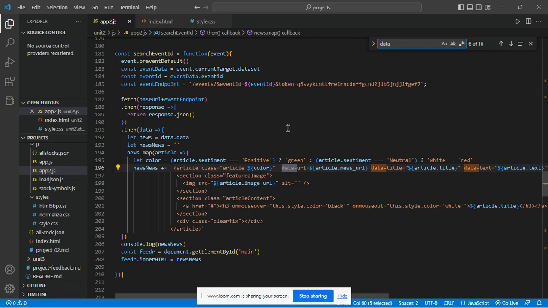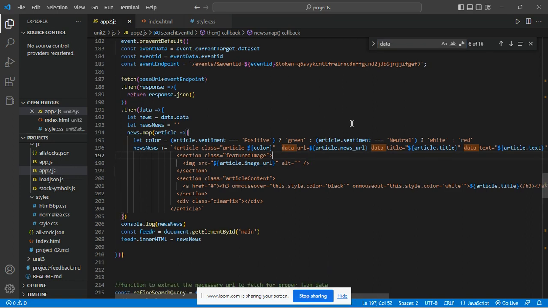And the way that we do this is through data sets. This is not something I was aware of using before, but every time I load in a new article on the left, I really wanted to carry along some other information, the URL, maybe the URL for the picture, along with maybe the article and the text that's within the article.